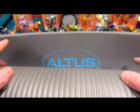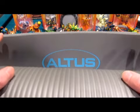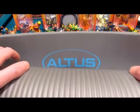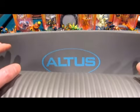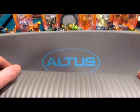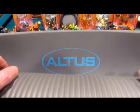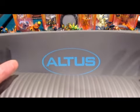When you look at this mat, it's as close to 5 stars as you can be. It's like 4 3/4, which means it's overwhelmingly positive. In addition to not having negative reviews, I think there was 1 star on this thing, and it's probably related to shipping, in all honesty. But the main thing that tells us is that people not only like this and are content with it, but they like it so well they come on and write a positive review.